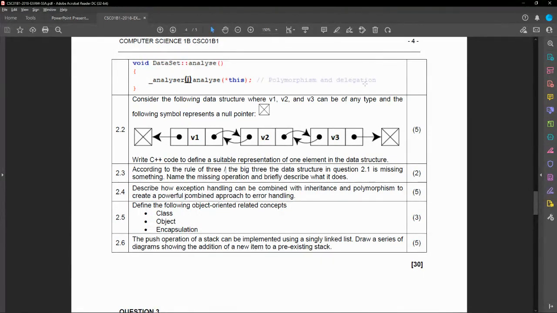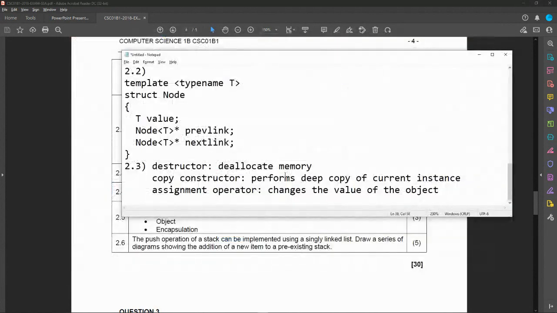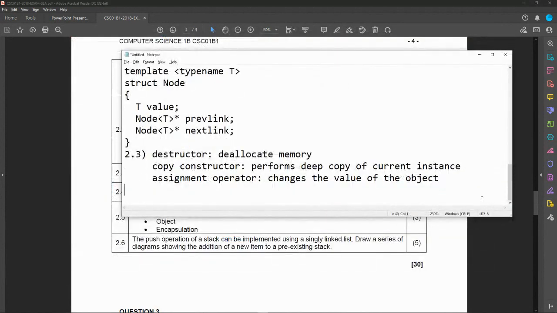So, describe how exception handling can be combined with inheritance and polymorphism to create a powerful combined approach to error handling. Here they're just asking how you can make an inheritance hierarchy to model exception handling for different errors.